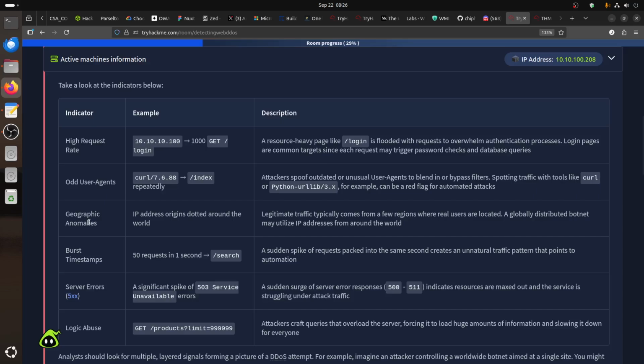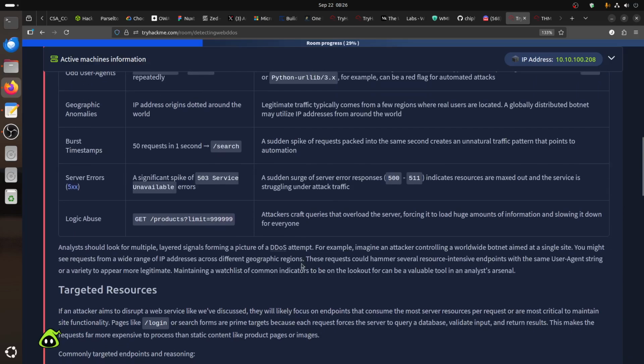You get geographic anomalies, for example IP address origins all around the world, and bursty timestamps like 50 requests in 1 second to the search endpoint. You also see server errors, especially 500 to 511 unavailable.